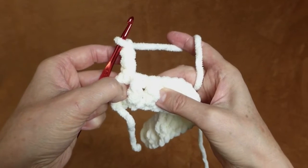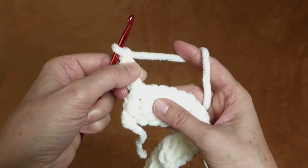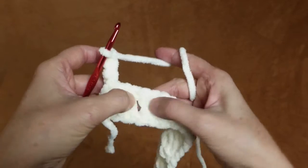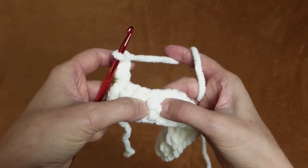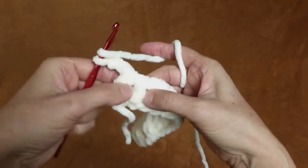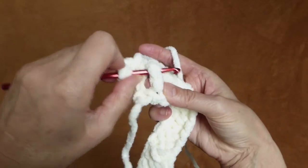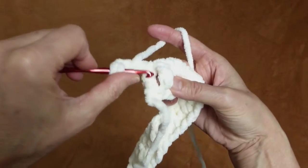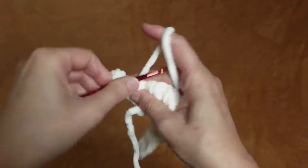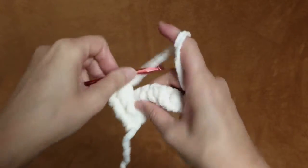double crochet stitches. Okay, so this is our first double crochet stitch, although it's not really a double crochet stitch, but it represents a double crochet stitch, and then we will work on these two, and our fourth is gonna be done in a different way. So we will go around. If you spread your double crochet stitch, you will go in there, from the front here behind it, and you will make a double crochet stitch. So this is our first double crochet stitch, and we will do one more.